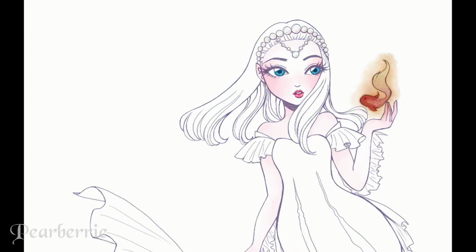So I started to color in the line art just to see how I liked it. And by the way, if I haven't mentioned it already, I'm using my iPad Pro 2017 with my Apple Pencil and the app Procreate to create this. I'm actually really happy that I did start coloring this because I wasn't super happy with the colors that I had picked in the traditional sketch, and it was an opportunity for me to try out different colors. I did go to my default colors, you know, the blues, the pinks, that kind of thing. They're my favorite colors to pick, and they're just easy to work with.